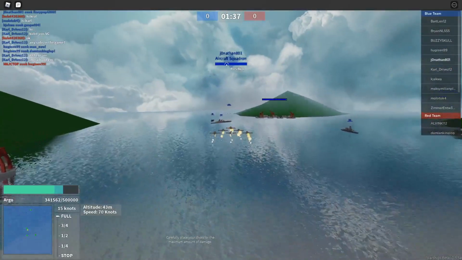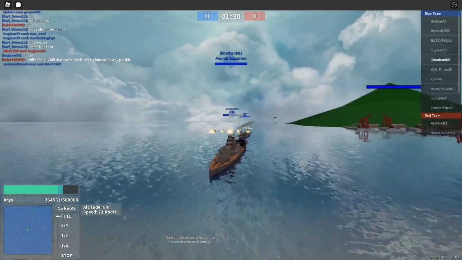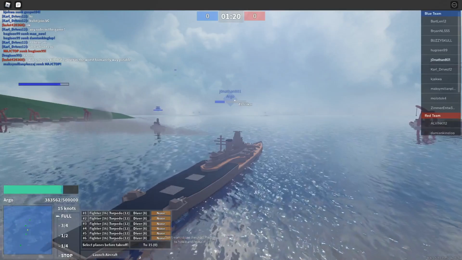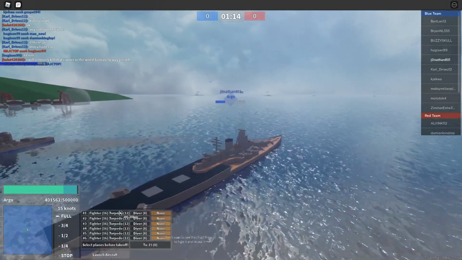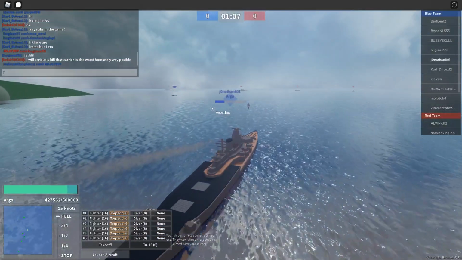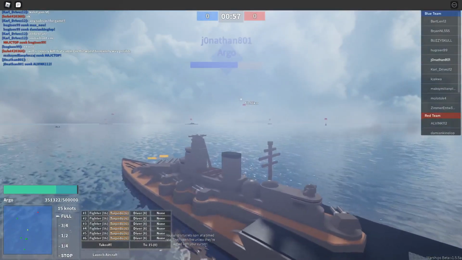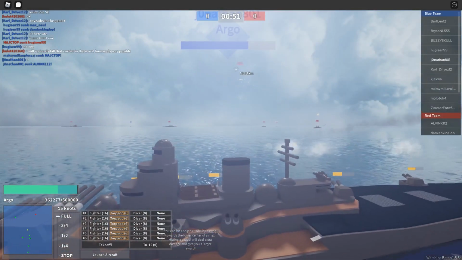Also, pretty much when you're out of planes as Argo, you are a battleship. You can't really do much. You are comparable to, I think, an Achilles, with that 100k broadside. Uh-oh. Well, that's how you deal with the sub as Argo, just go battling first. I'm missing all my shots.